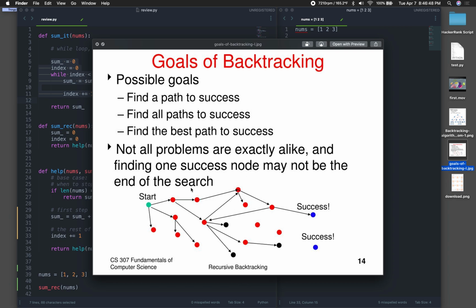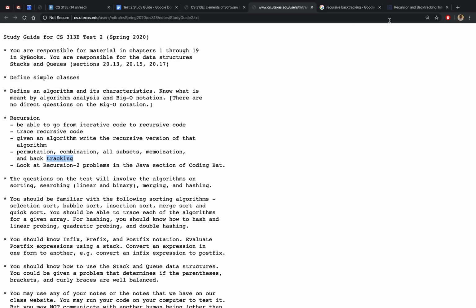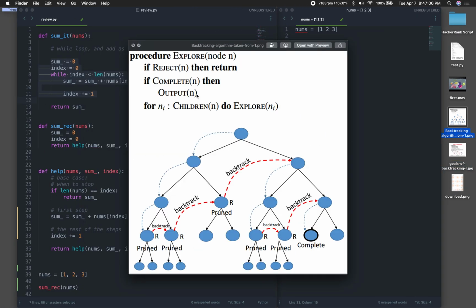Now, again, they're saying that not all problems are exactly alike, but the concept of having all these paths is really great. And so you can apply this to a variety of different problems. And I guess we can go over some of the assignments, but before we do that, we can look more at this. And so just let's ignore the top part of this picture, but focus on this tree-like structure. This is known as a tree. This can also be represented as paths. You've got the start, and then you're moving down these paths. And the idea is that you move down all of these, and you get to a certain point, and you're like, okay, this isn't going to work for me. So I'm going to cut this option out, and this is the option that works better.